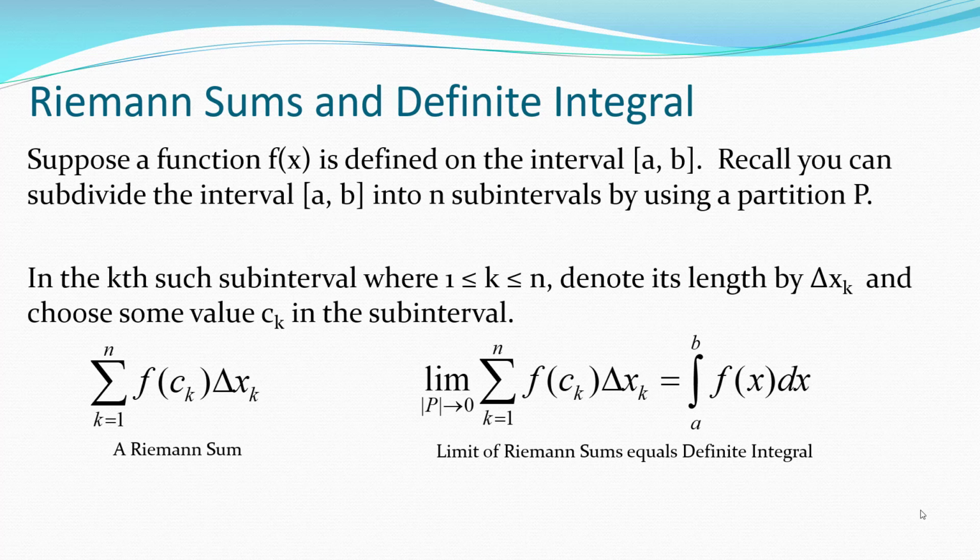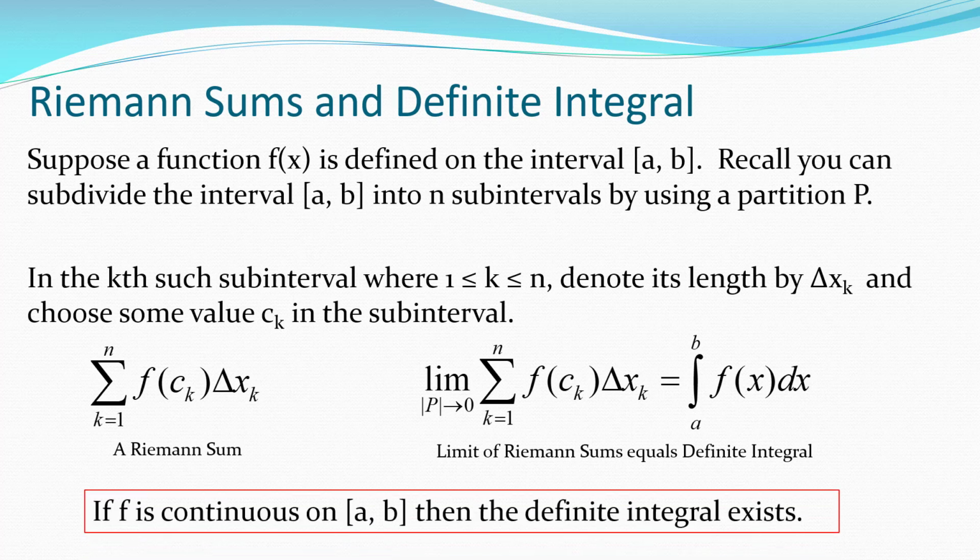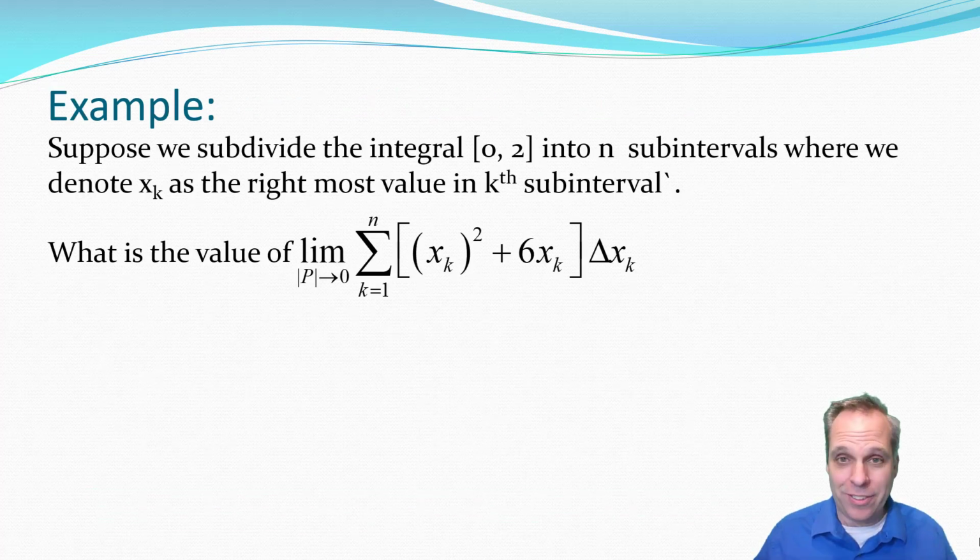So there's Riemann sums, and then there's a limit of Riemann sums. And the limit of the Riemann sums is what we call a definite integral. Remember, the definite integral is a limit of Riemann sums. It's just we're very lucky that there's a better way to evaluate it by using the fundamental theorem of calculus. There is one thing we need to note here, though, is that we don't know when the limit exists, so we have this nice result that as long as you have a continuous function defined on a closed interval, then the limit of the Riemann sums always exists. The definite integral exists. Let's just do an example.